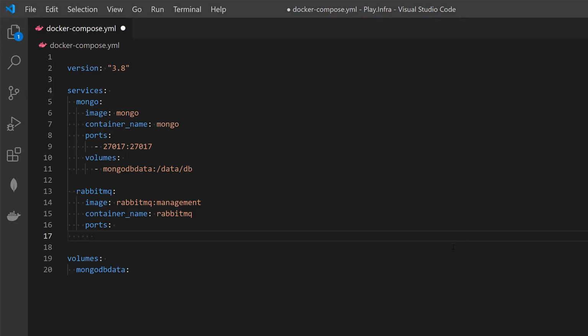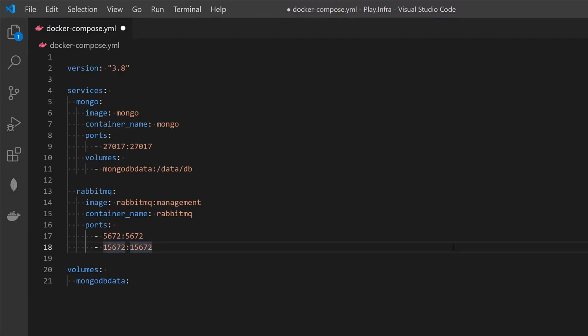Then we'll go for the ports section. We're going to open two ports. One port for our services to communicate with RabbitMQ, and then another port for us to be able to navigate to the RabbitMQ portal. So the first port is going to be 5672, maps to the same one internally, and the other port is going to be 15672, which maps to the same port internally too. So the first one is going to be used by the services to publish messages to, or to consume messages from RabbitMQ, and the second one is going to be used to be able to go to the RabbitMQ portal.